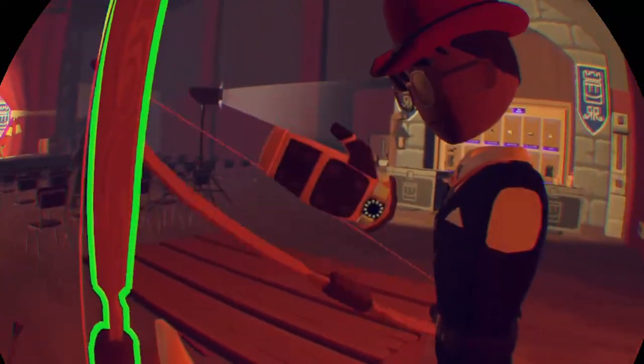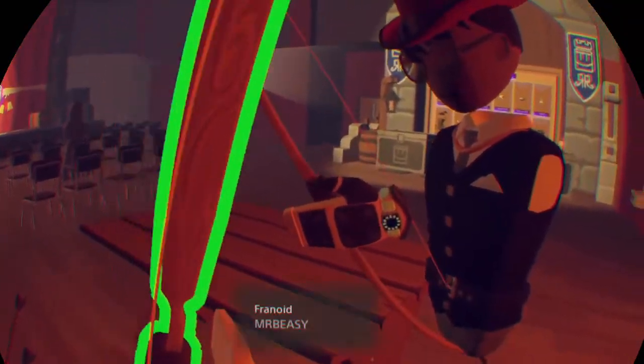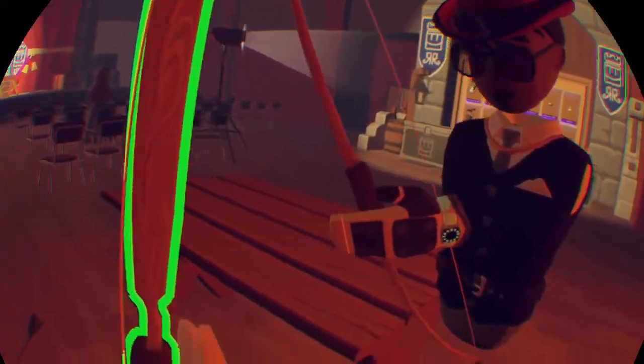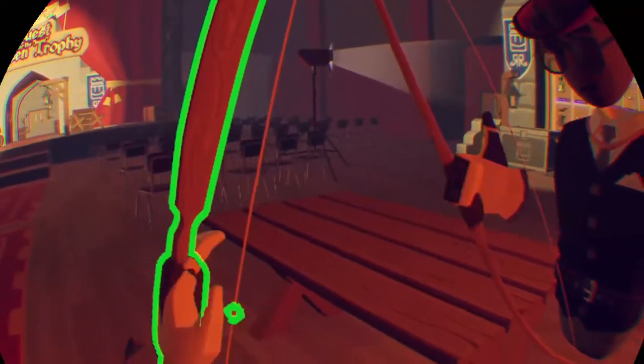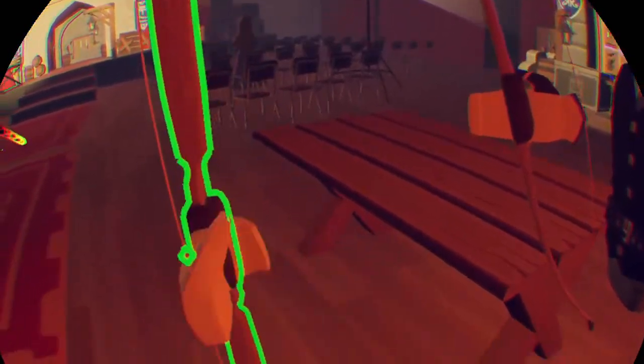No, you did it wrong. Like this. Make sure it's dropped in your hand. Make sure you can see the outline. Ow! Okay. Grab it like that. And then put your dominant hand in the middle, like this.